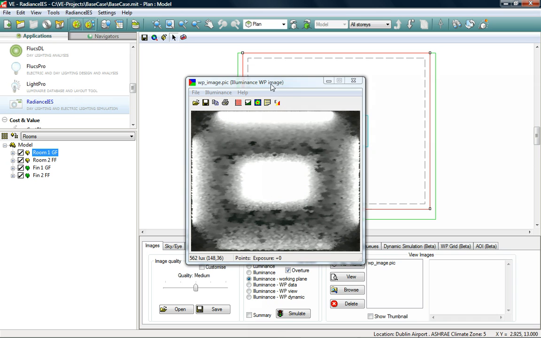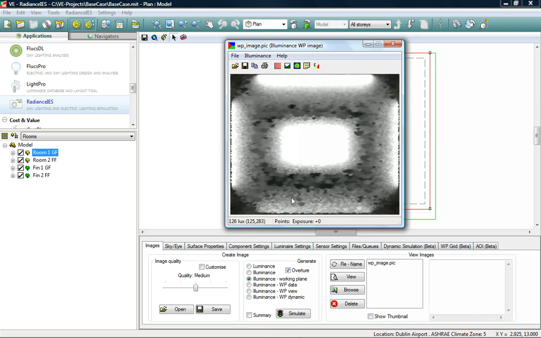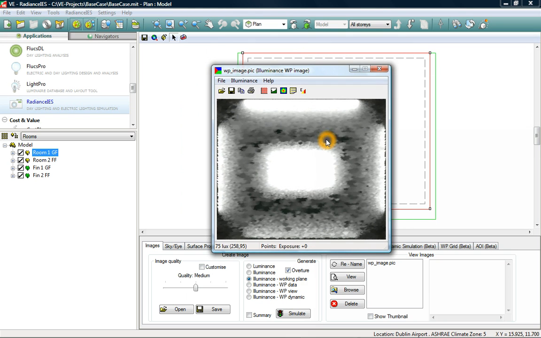Okay, luckily for me, this has worked quite well. There is a lot of noise in here. You can increase the quality and the size of the image so that it's a better result, but just for this demonstration we'll be using this. So obviously you can see the light spots and the dark areas which are going to have lower lux levels or daylight factors. So if we click on the illuminance tab here, we can use units.